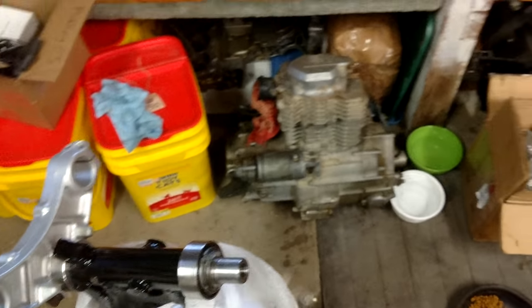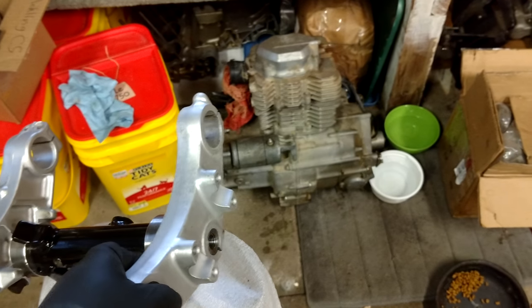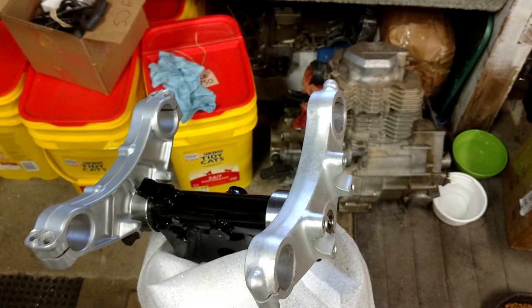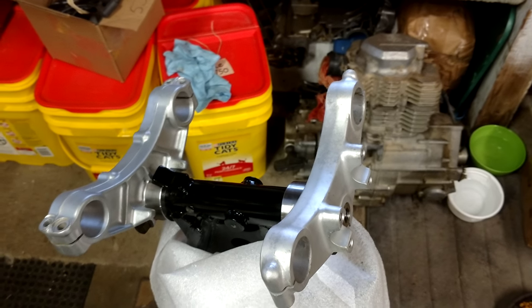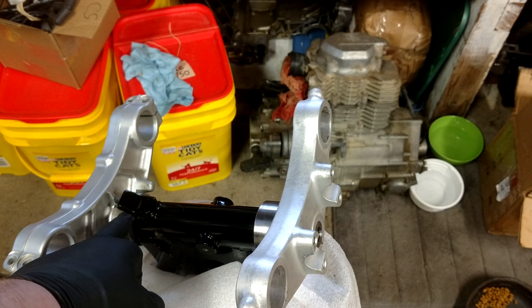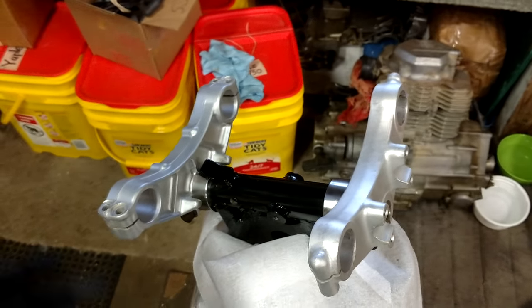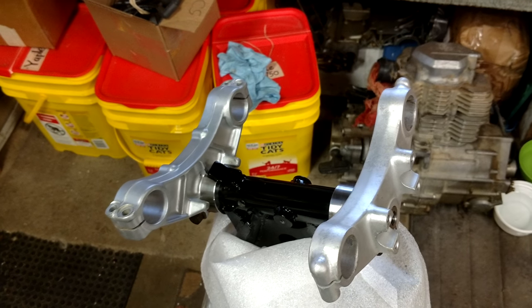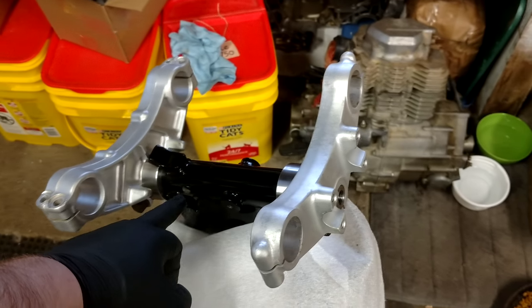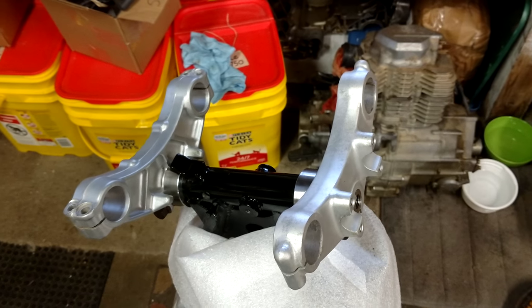upper and lower triple clamps, and everything fits like it did before. It's just slightly taller, so no real modifications. The only thing that I've found so far is you have to make a very small notch right here, because this hits, because it's bigger. But that way you have very large sealed tapered roller bearings, and this grease circuit actually still does work.